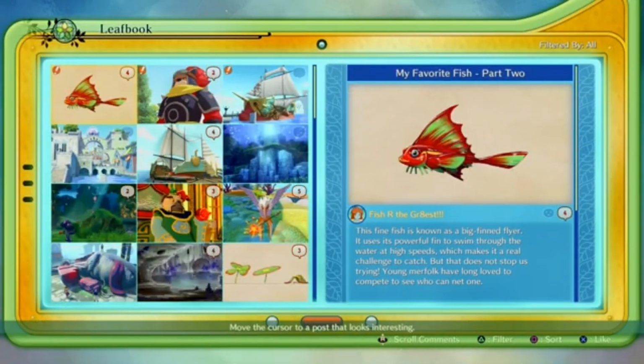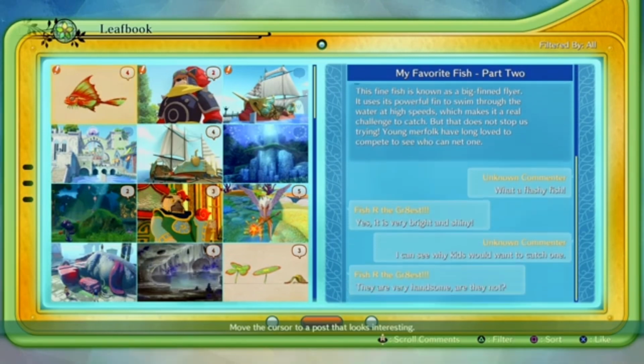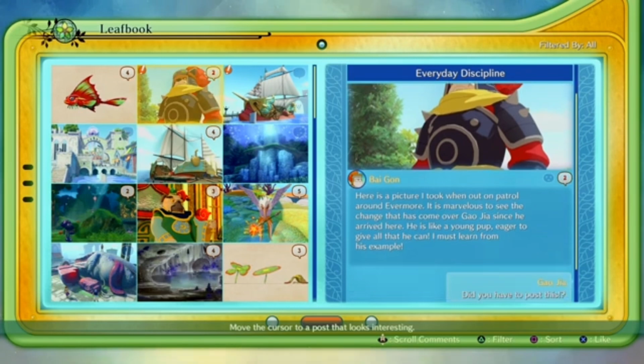My favorite fish, part 2. A big finned flyer. Uses a powerful fin to swim through the water at high speeds. Makes it a real challenge to catch. Okay. Then we got everyday discipline? Yeah.